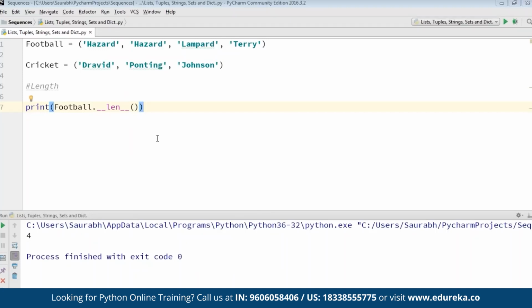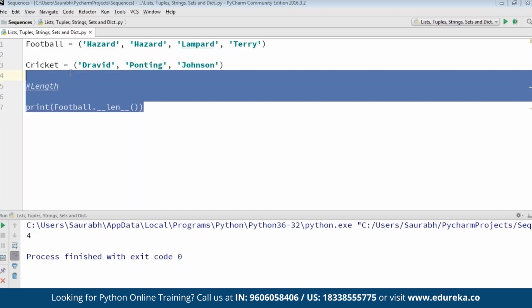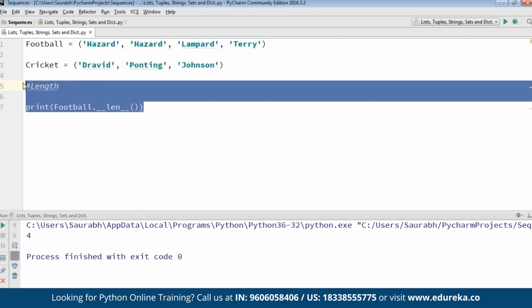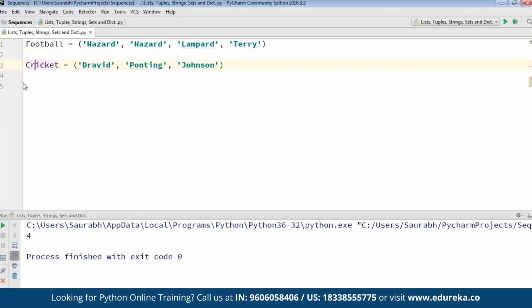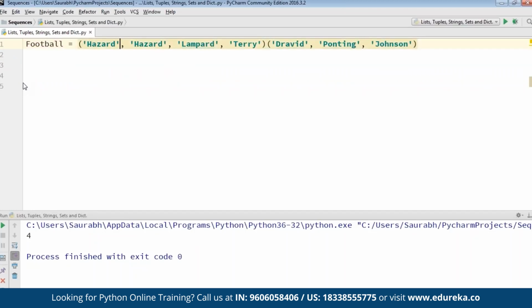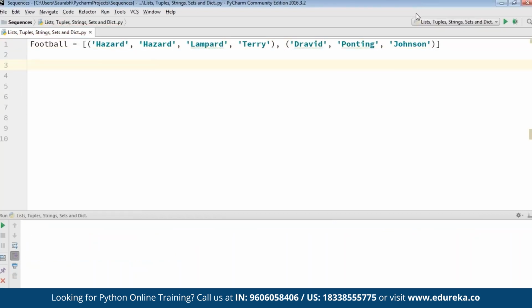Now one major thing to notice here is that you can actually define a tuple inside a list. Yeah, you can actually do that. Let me show you how to do it. So I'll first remove all of this and let me copy this, and I'm going to type in that particular tuple here, and I'll put a comma in between and enclose this within square braces. Alright, so basically I have defined the 2 tuples inside a list, and the name of that list is football.